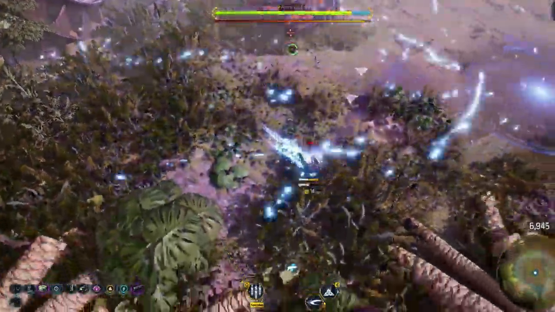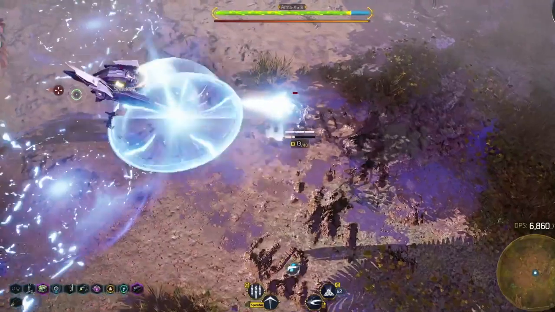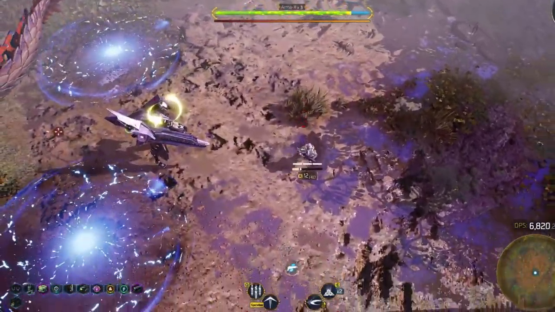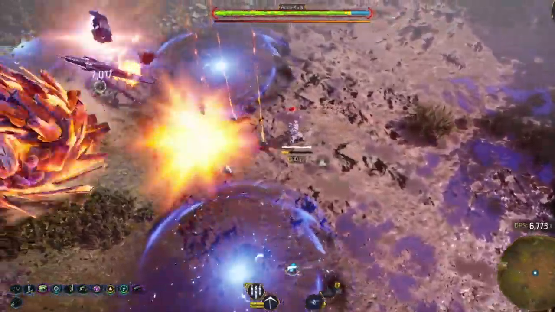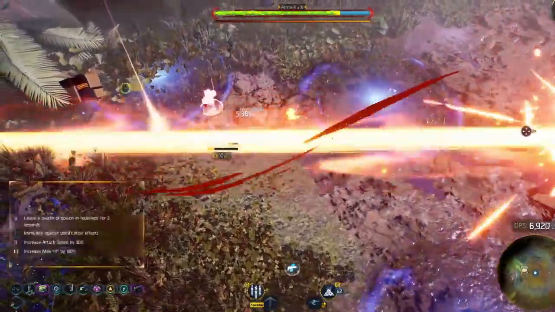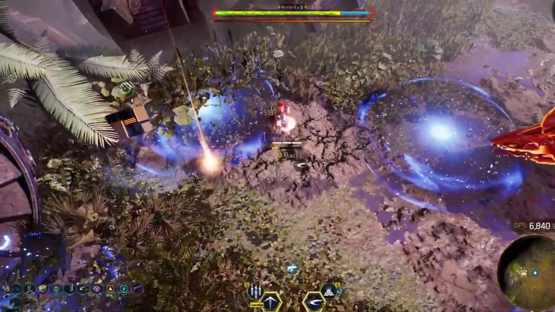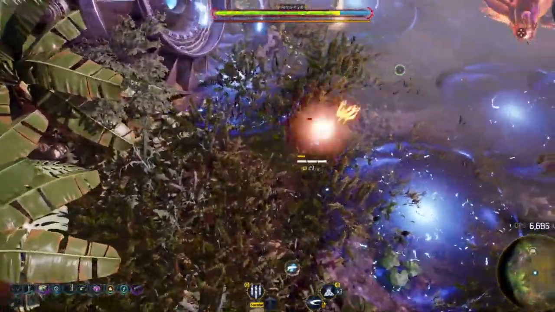Well, some of my health regen should kick in here. So at least there's that. This guy might drop health as well if he goes down. Oh, he did. All right. What kind of gun is this? Striker shotgun. Let's try it, maybe.